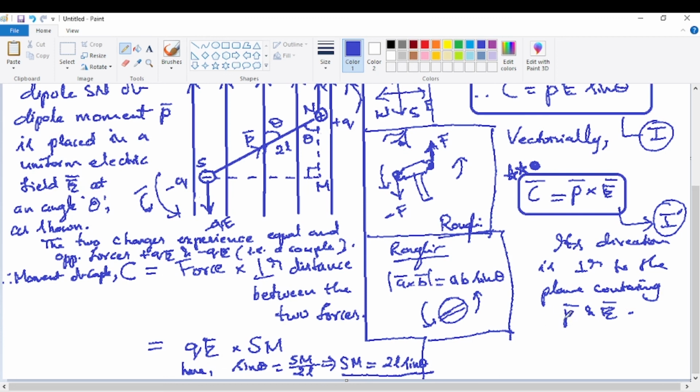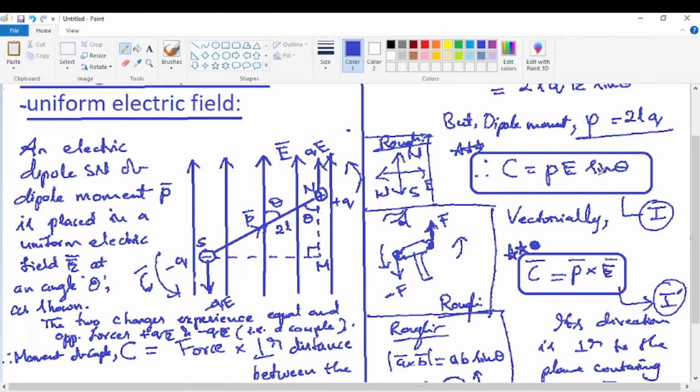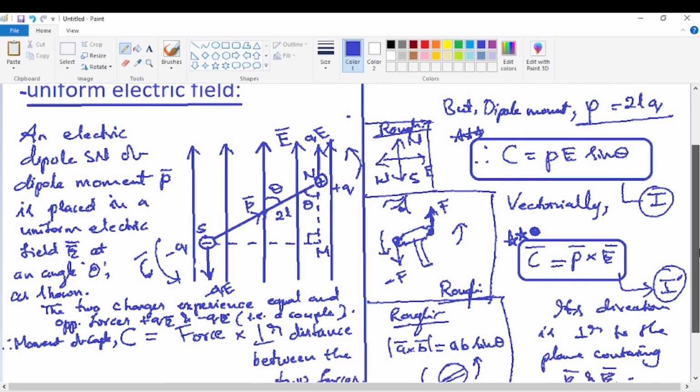After this, actually 2 points are there, very simple points. It can be seen that points can be easily guessed here. Moment of couple is proportional to sin theta. So when sin theta is maximum, moment of couple also will be maximum. When sin theta is minimum, moment of couple also is minimum. Those are the 2 points. But it will take at least 5 to 10 minutes. Actually time is over now. So we'll stop the class quickly.